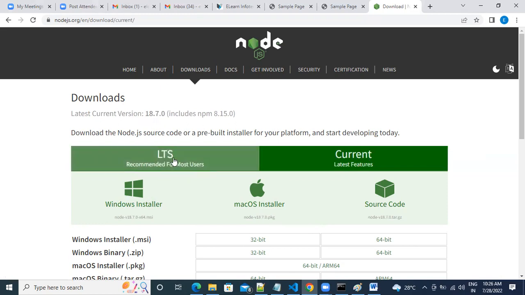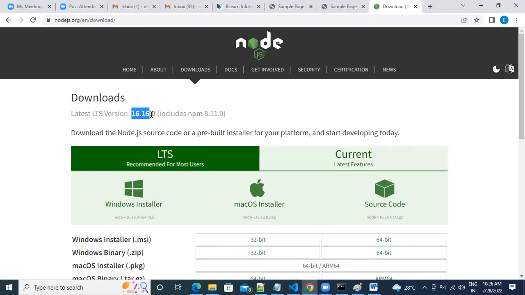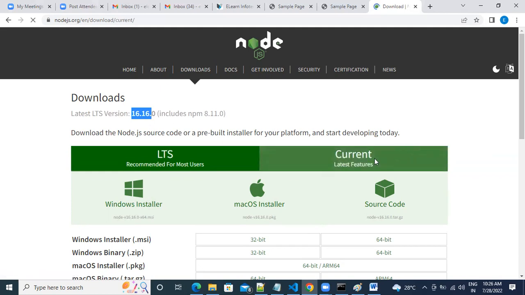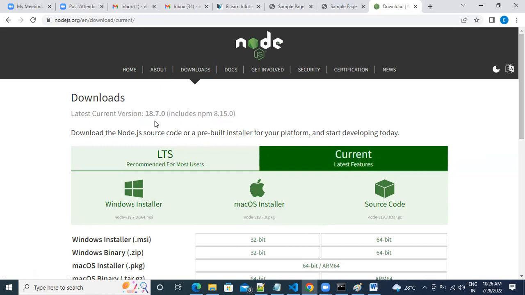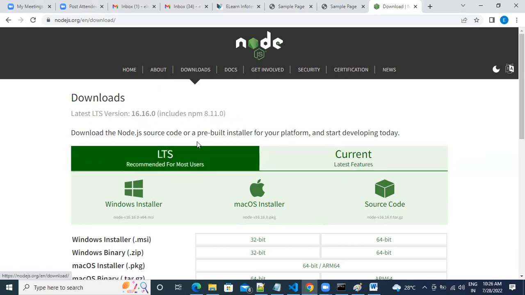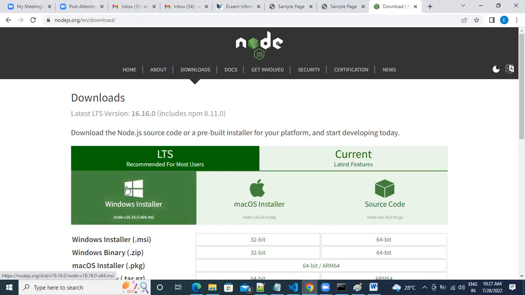In LTS, you can observe the version so that you will get clarity: 16.16 here, and the latest version is 18.7. Whenever you are practicing, you can download any version, no problem. But if you are doing real-time projects, we have to maintain that project long-term. That's why we have to go with LTS only for real-time work.